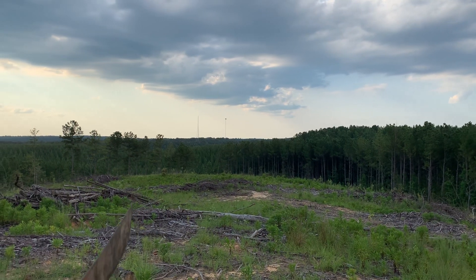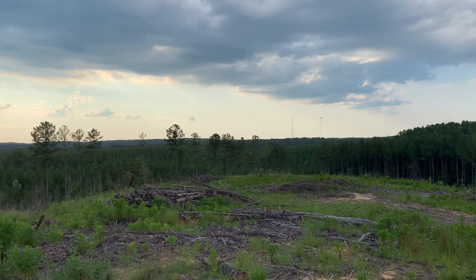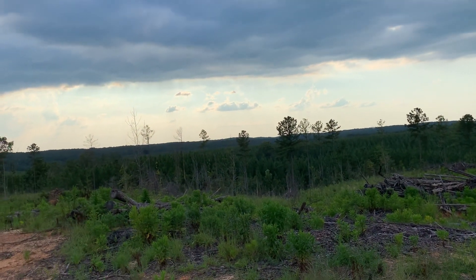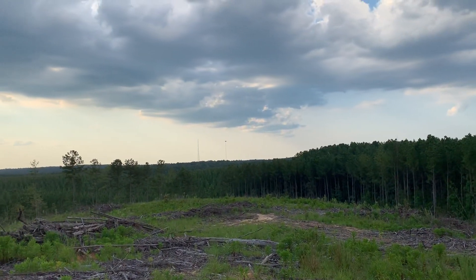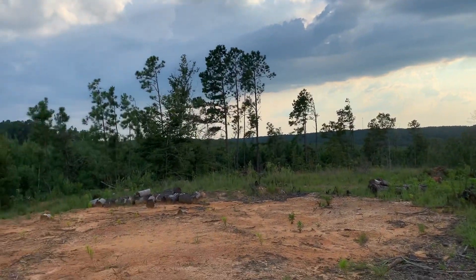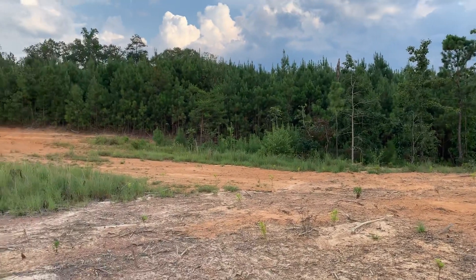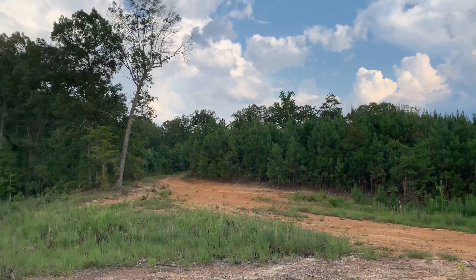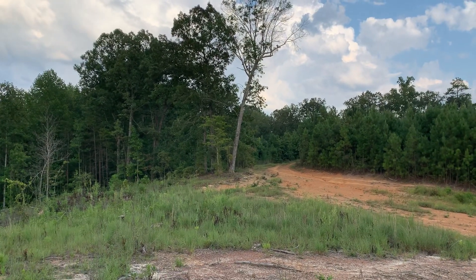It's hard to tell because it's been clear cut behind it and in front of it, but that line of a single row of tall trees is the property edge. Goodness, you can see for a few miles that way, a few miles that way. And then this is the southern property line here roughly — though this road curves back beyond that.